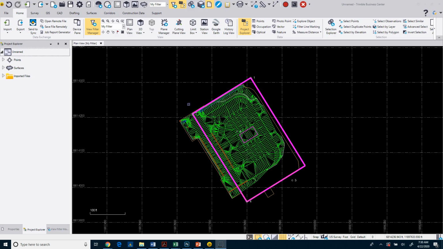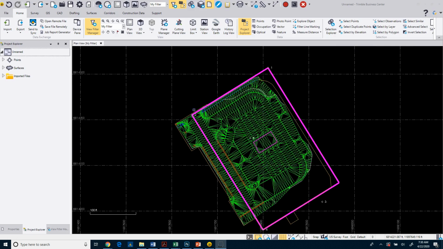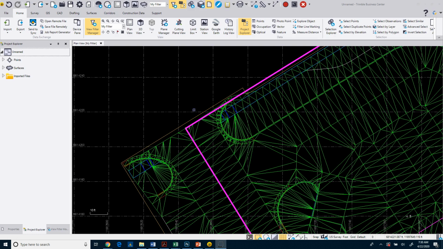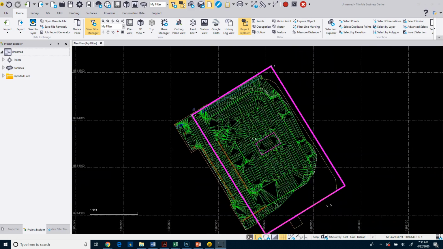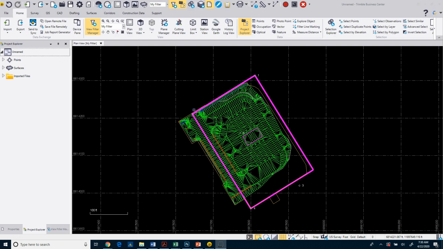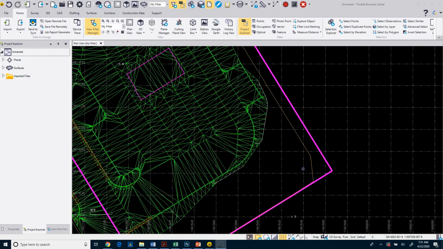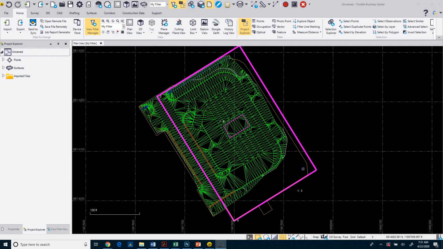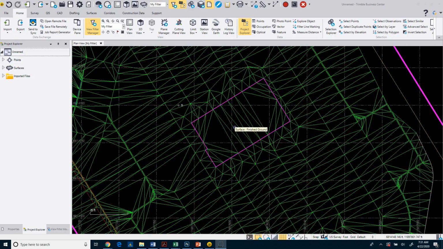If you have a mouse and it has a wheel as a center mouse button, if you roll that wheel away from you, it zooms in. If I roll it towards me, it zooms out. Now it's going to zoom in and out about where you place your cursor. So if I put my cursor down here in the lower right hand corner of the property and I roll, you can see that it's going to zoom about that particular point. As I zoom out, it's going to zoom out around there as well. If I put it in the building, it's going to zoom in about the building.